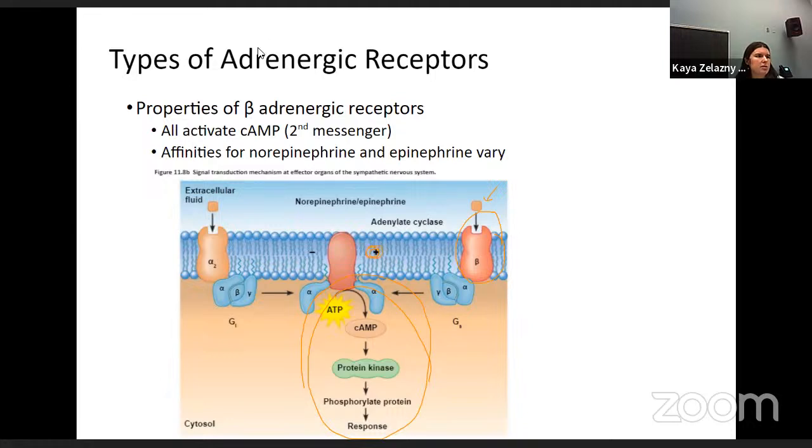because they are showing you a difference here between the beta receptors and the alpha-2 receptors, which can be a little confusing because the alpha-2 receptor is still a G protein coupled receptor. And if you were to describe its pathway, you'd still talk about cyclic AMP, but what it does is stop production of cyclic AMP. So this word activate is actually important when we're talking about the beta adrenergic receptors.